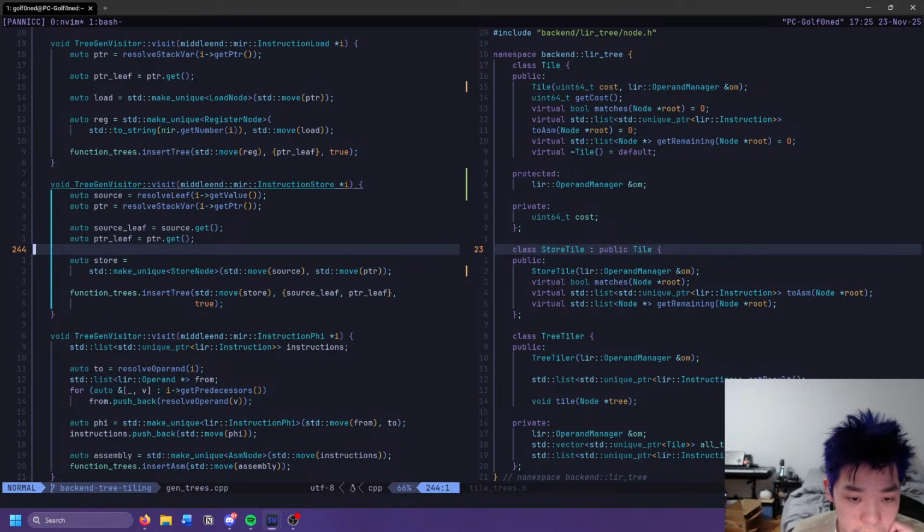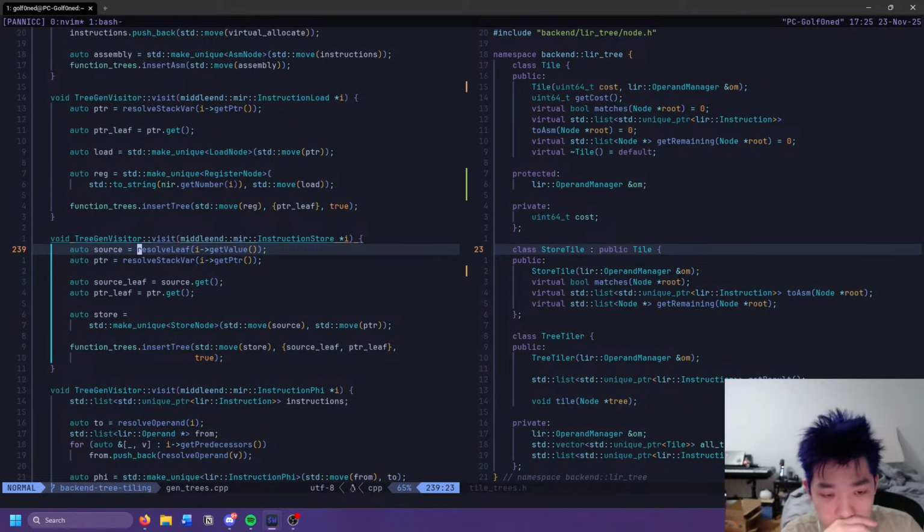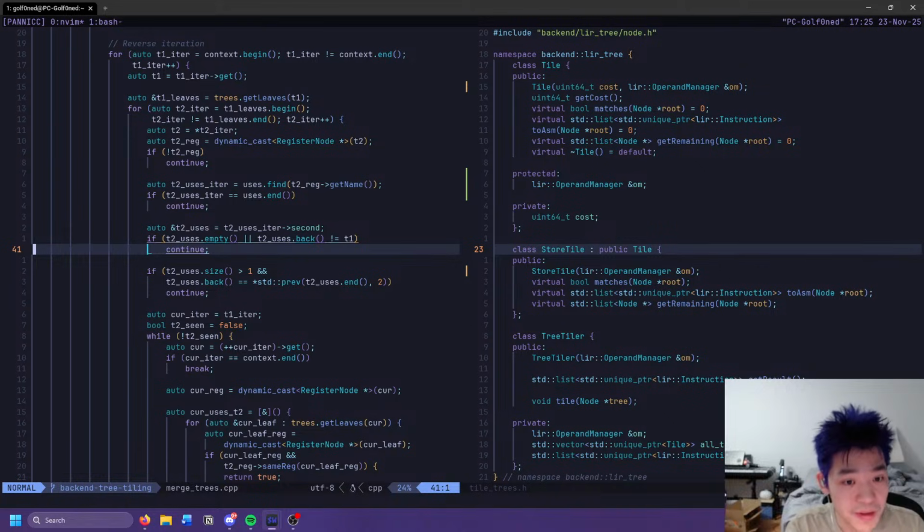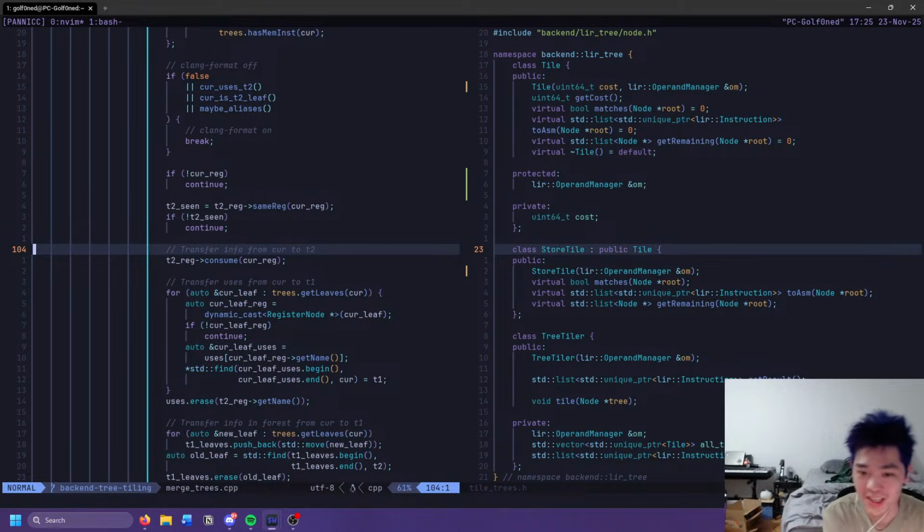That's not ideal. Oh, we need to worry about it when we merge. Oh, okay. This means we're back to tree merging hell.